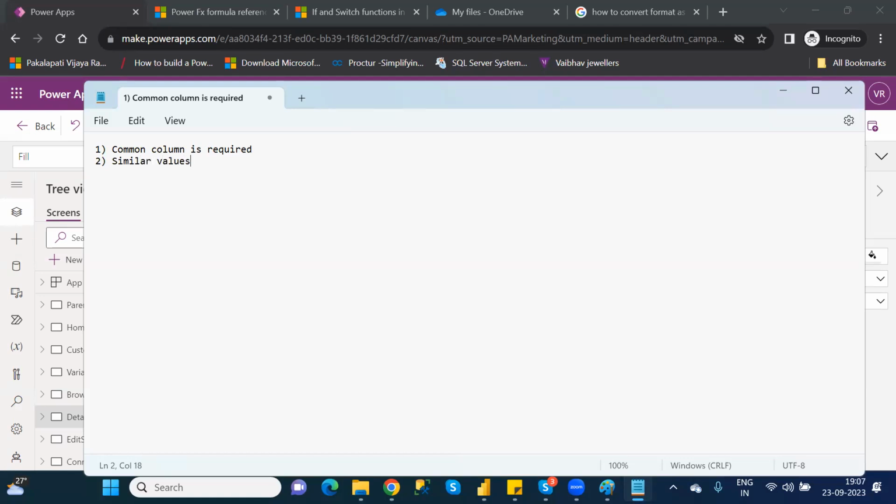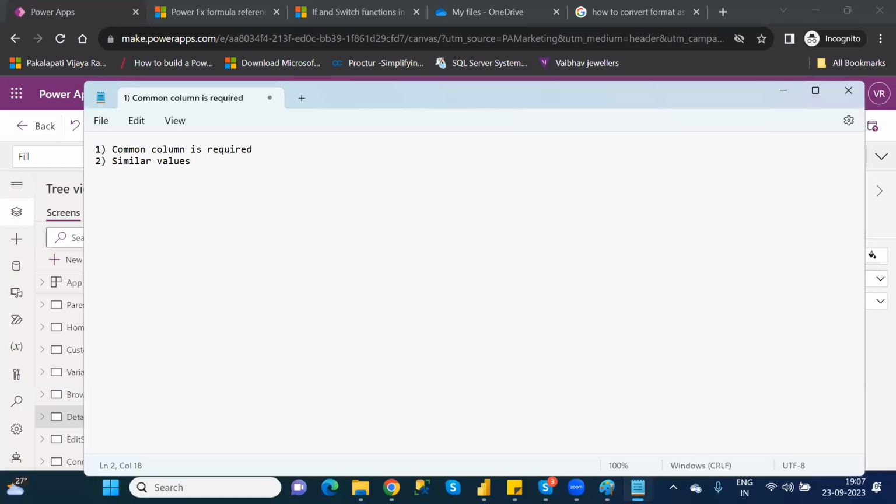Suppose, for example, in one data set I'm taking ID, and in another data set there is a product ID. Suppose in the customer details table the ID values contain 1, 2, 3, 4, and here 5, 6, 7. Are the values matching anywhere? No. Here 1, 2, 3, 4 is there; here 5, 6, 7 is there.